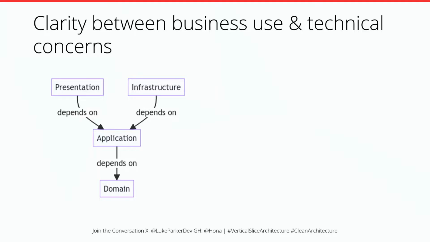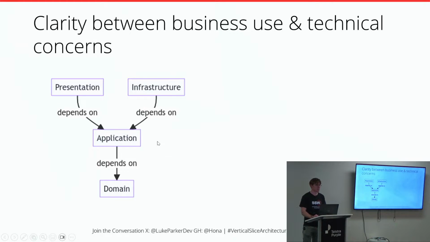So this diagram might look a little bit familiar to anyone if they've seen Clean Architecture. Now I'll just kind of relate it to the diagram before. We had business logic. Imagine application and domain here. In Clean Architecture terms, usually together they're called core. Imagine that as your business logic in this case. And presentation is the same. But you'll notice data access, or as it's referred to in this diagram, infrastructure, has moved from the bottom up to the top, and it instead is kind of putting itself into the application. So your core doesn't actually depend on anything external.